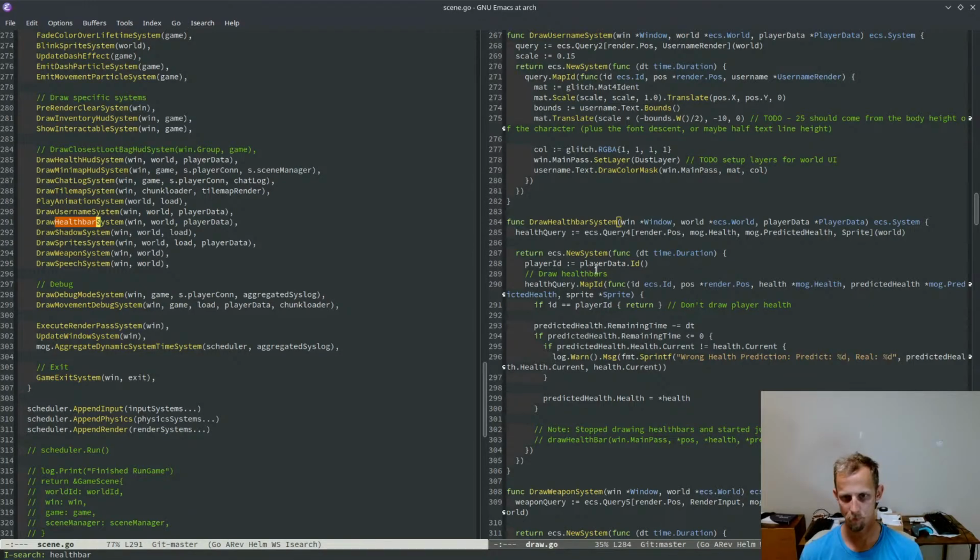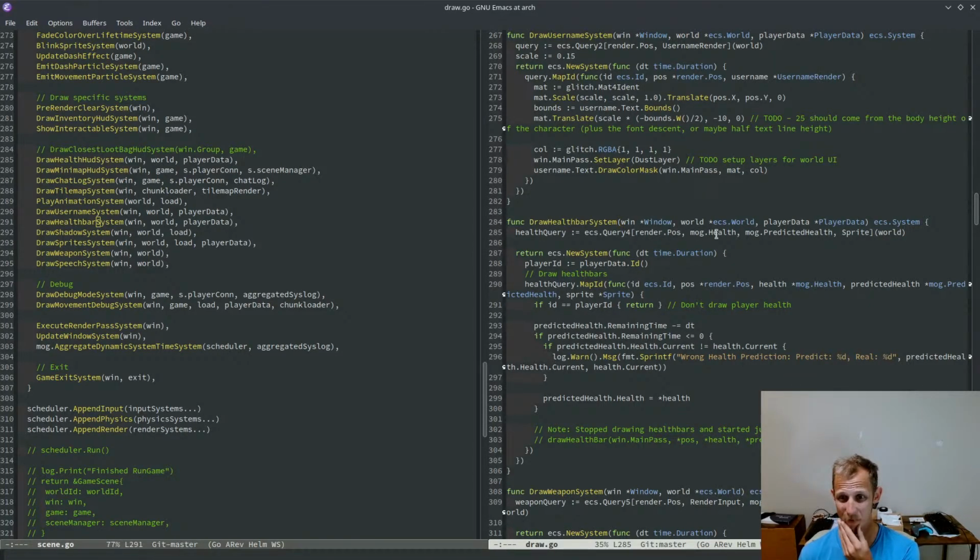Okay. Let's look at this logic. Render pause, mog health, predicted health, sprite. I might not be predicting health anymore, which is actually okay if I'm only... Oh, it's commented out here.